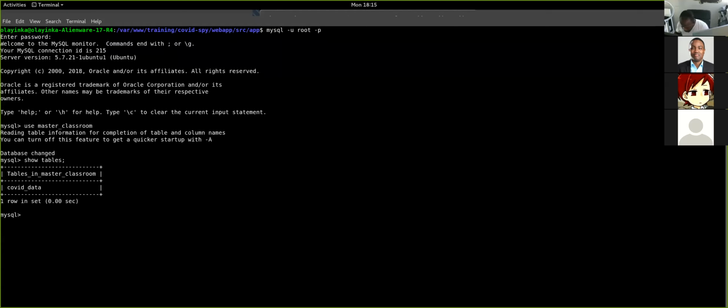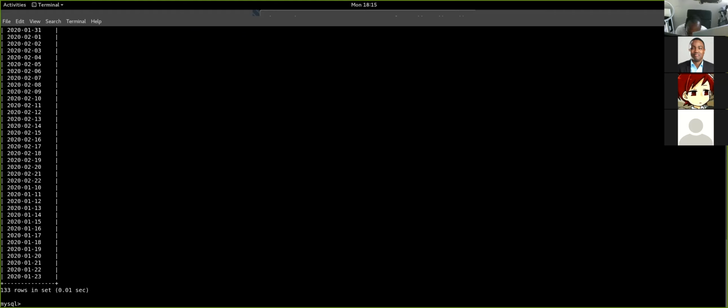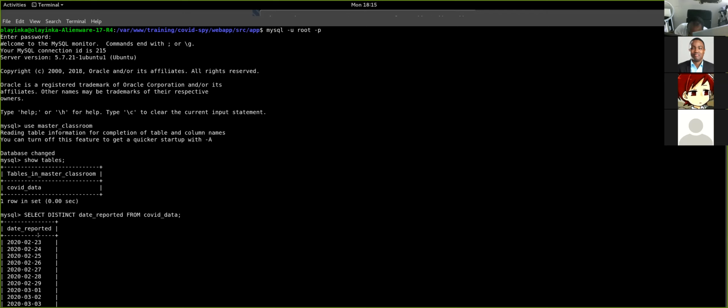So if I run a query here, I'm going to SELECT DISTINCT date reported FROM COVID data. What DISTINCT date reported does is give me all the unique dates in there.